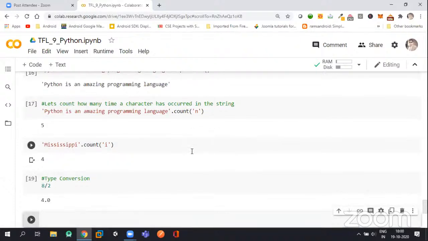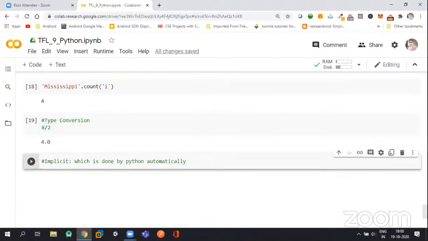Now, just understand there are two types of type conversions. One is implicit, which is done by Python automatically.